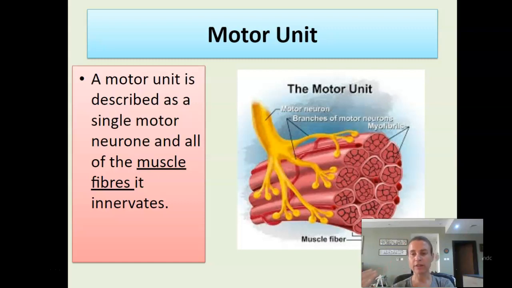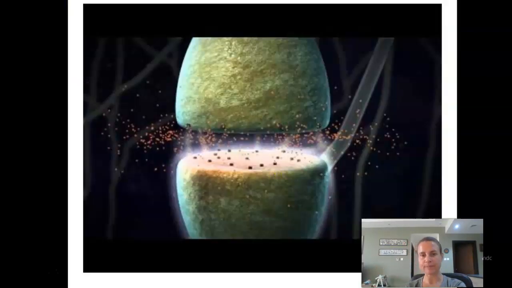When you looked at the reflex arc, in between the sensory neuron and the relay neuron there would be a synapse. In between the relay neuron and the motor neuron, there would be a synapse. A synapse also exists between each of these end plates and the muscle fiber. The electrical impulse can't travel across that synapse, so there needs to be another mechanism.